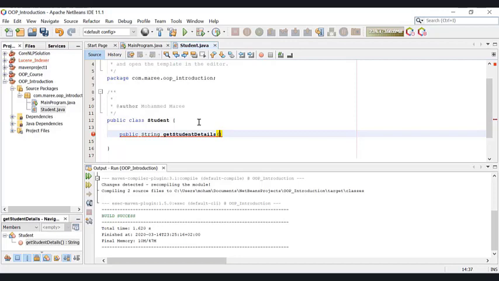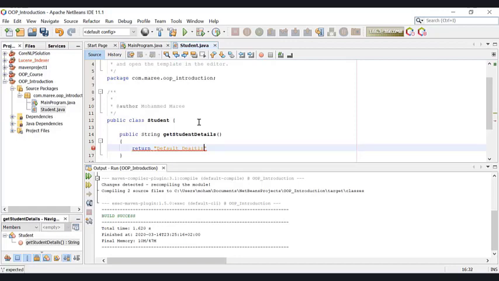In our case, this method will take no arguments, but it will return the student details. For the sake of simplicity in this example, I will just return a default details string.